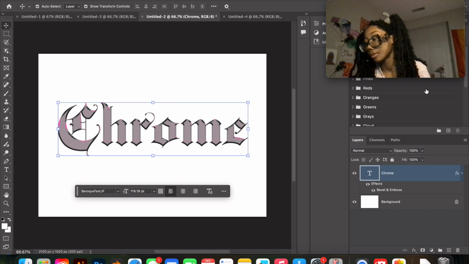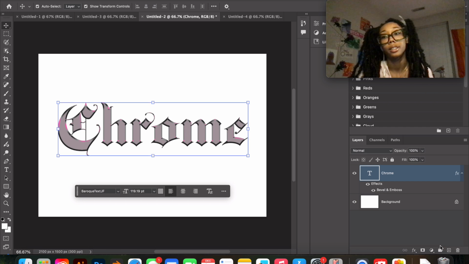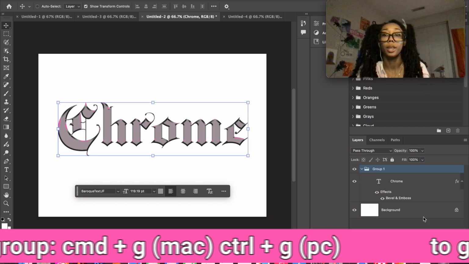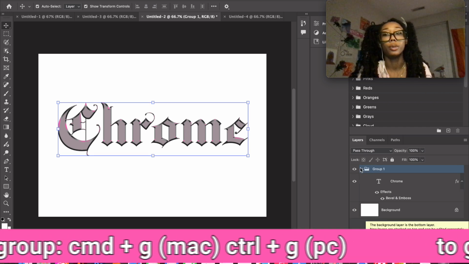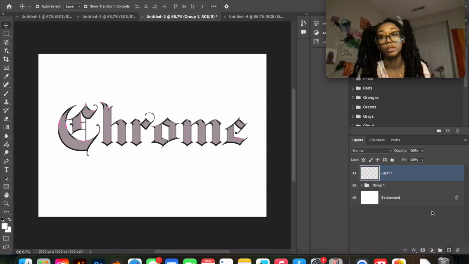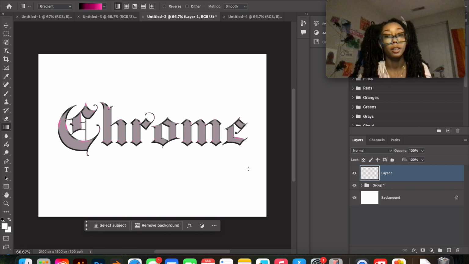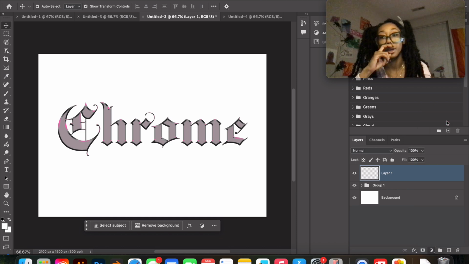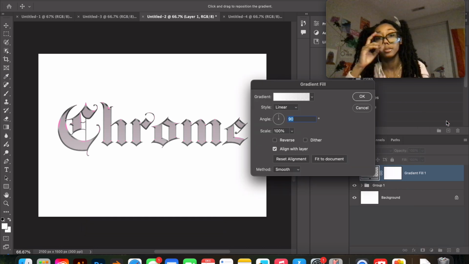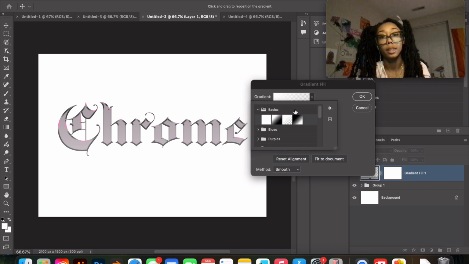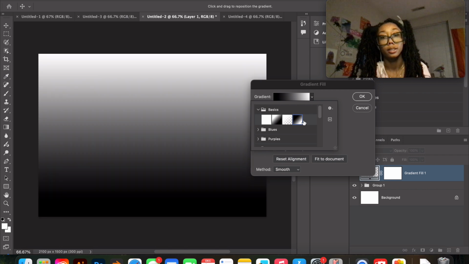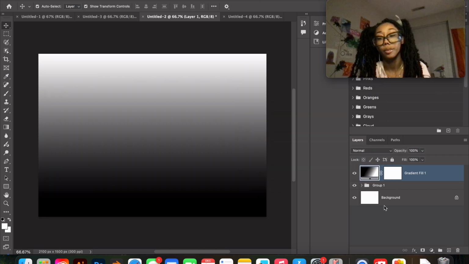So yeah. Okay, so bevel and emboss, right? And then we're gonna group that, keeping a group within itself, right? Close the group, just don't let it get too jumbled for you, right? Alright, so we're adding a new layer, and in that new layer, we're gonna add a gradient. If my laptop will fucking let me. And we're gonna add a gradient. Okay. And we're gonna make this gradient right here.